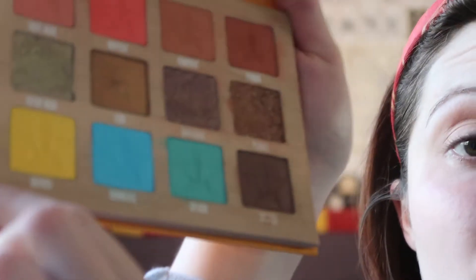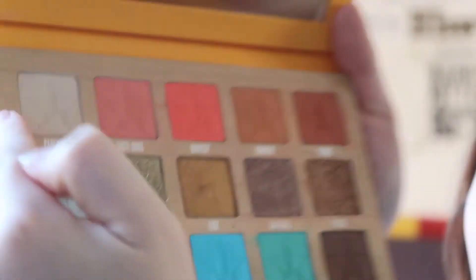I'll put you guys in nice and close. I've already primed my lids with the MAC Paint Pot in Painterly. I'm going to take Subtle, which is this brown shade, and mix it with Patched, and apply that on a normal blending brush — I'm using the Sigma tapered blending brush. I'm going to put that in the crease as my transition shade. I find it's a very soft transition color when mixed; if I use Subtle on its own it's a bit muddy. Be warned: this palette does have a lot of fallout, which I talked about in my review.